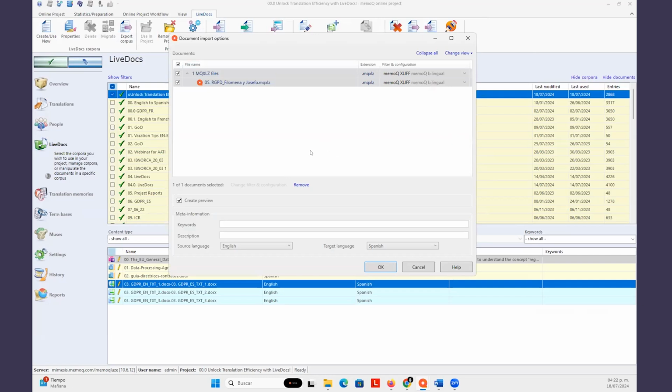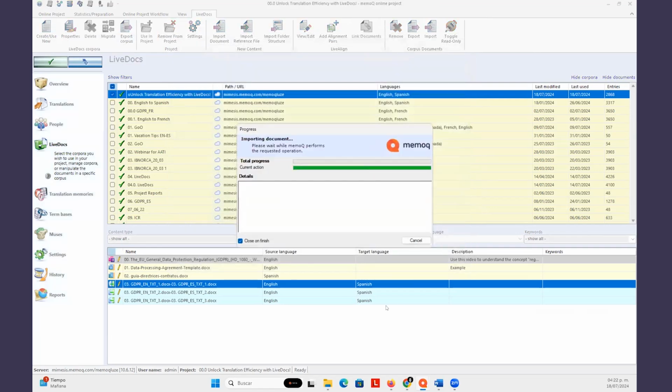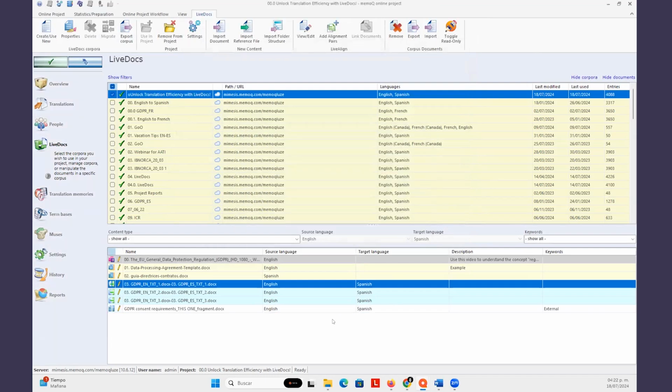There we go. So here, what I can do is decide that maybe this is something that my client sends me, right? So let's think of an XLIFF file that your client sent you as a reference, but you're not sure. So maybe at a certain point, we can do something. For now, we can use the keywords to say, this is an external file. This is not ours. So we will know, okay? Again, if we decide to import a translation memory, maybe once again, you are not sure about the quality. You may not want to import that without knowing about the quality directly to your translation memories, right?